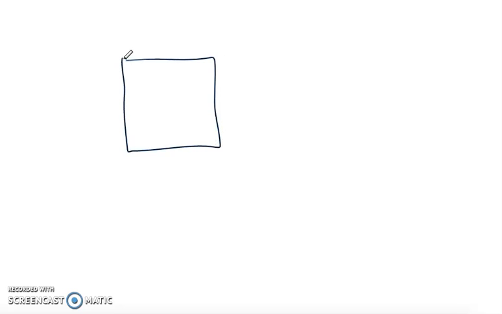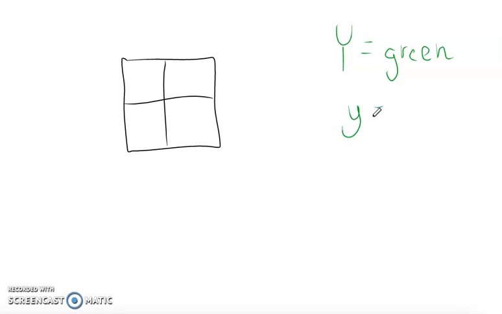So if we draw a Punnett square, and then we draw some alleles out here, I'm going to choose green and yellow for the color of the pea plants. So Gregor Mendel noticed that some of the pea plants end up with a dominant allele that codes for the color green. Others code for a recessive allele, that's a lowercase y, which would code for yellow.